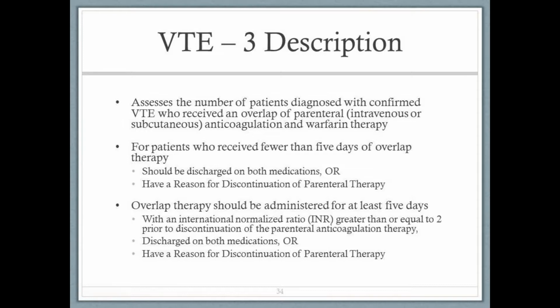For patients, overlap therapy needs to be administered for at least 5 days, and during this time, the INR needs to be equal or greater to 2 before parenteral anticoagulation therapy can stop. If patients go home before 5 days, they need to be discharged on both medications, and if they're not, there needs to be a reason documented as to why parenteral therapy was not given to these patients.